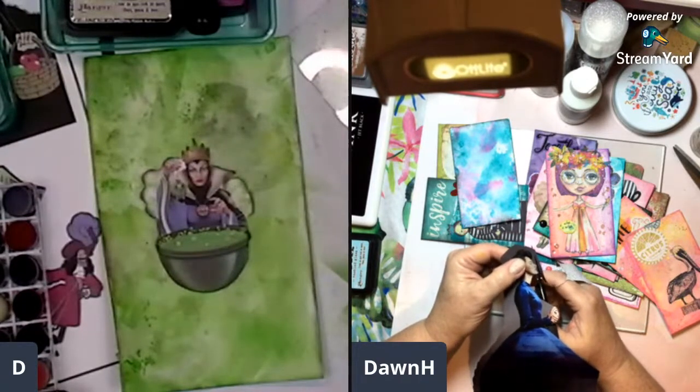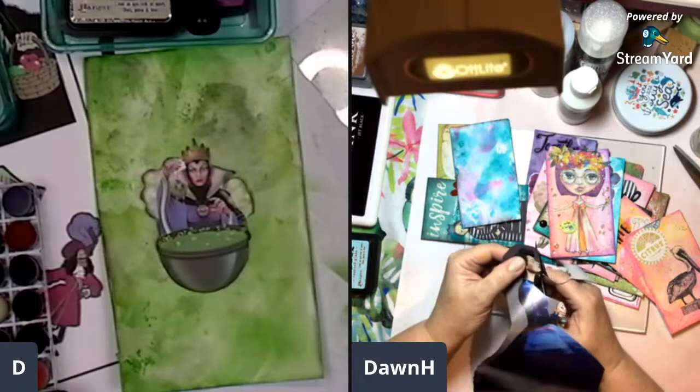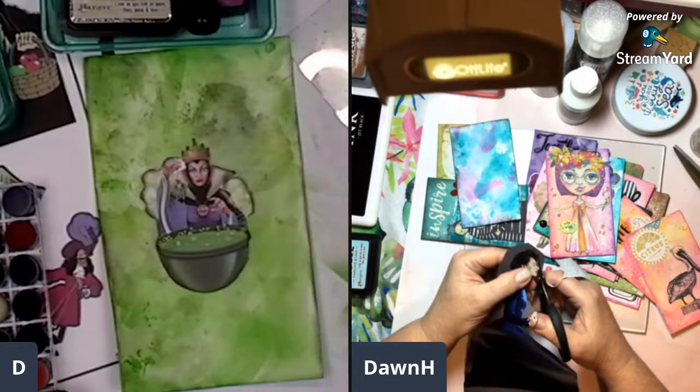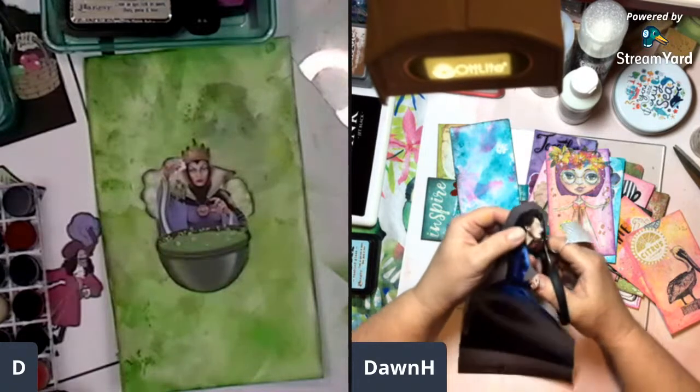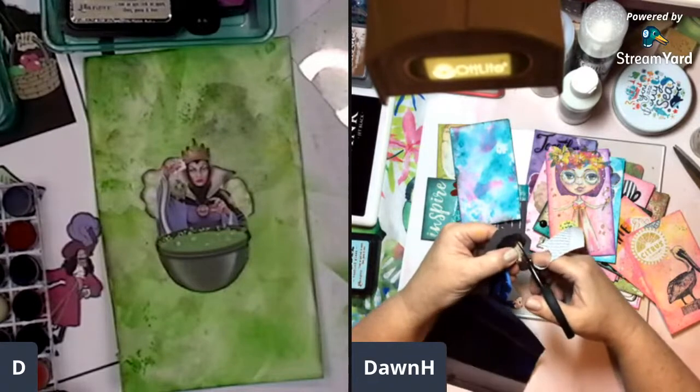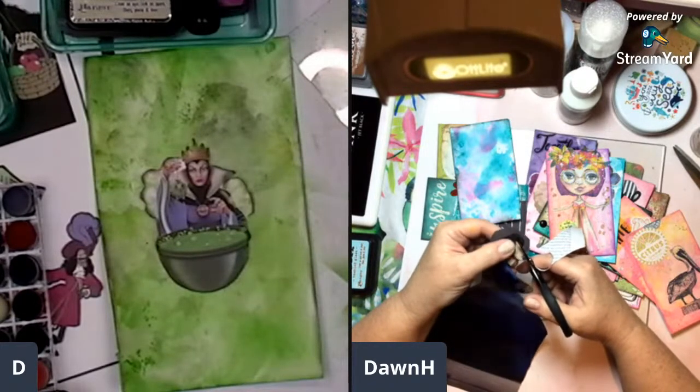I dig this chiclet. I'm just looking through my stuff. Okay, let's see what I come up with. I'm excited for what you're going to come up with. All right, look at this. Maybe I took a different image. Ooh.